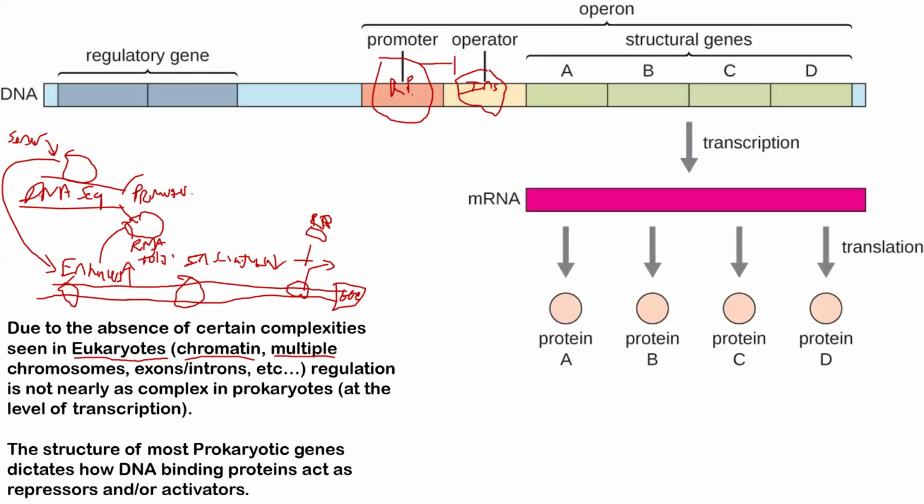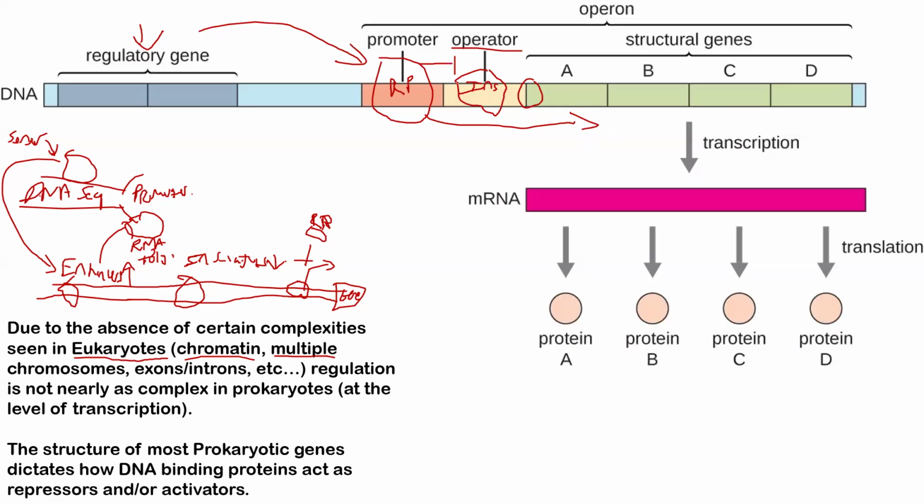In prokaryotes, when we have a regulatory molecule or regulatory sequence that exists between the promoter and the start of the first gene of the operon, we call this an operator. So the operator serves as a regulatory gene that regulates the ability for RNA polymerase to bind the promoter, and not only to bind the promoter, but also to read through the promoter and the transcriptional units in that locus.